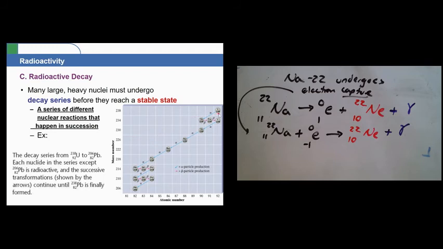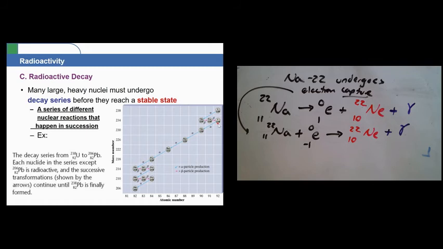For example, let's say you have uranium-238. Now, it's a really big nucleus, so it undergoes alpha particle production. Boom, and it becomes thorium-234. All right, it lost 4 in the mass. Remember, alpha particle is the only thing that loses mass. But it also lost 2, and it goes down the periodic table by 2. But then now it has far too many neutrons compared to protons. That's more of a problem. So it undergoes beta decay, and it keeps the same mass, but it goes up 1 in atomic number to become protactinium, and then it becomes uranium again.